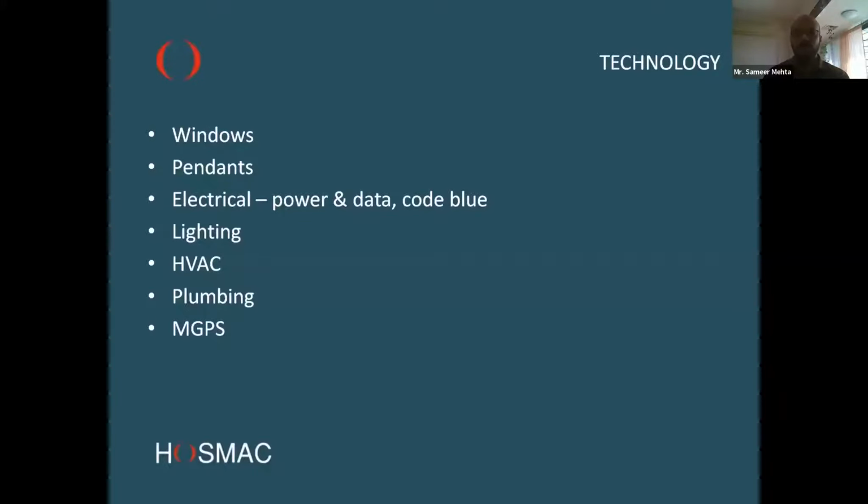But these machines are important. It's not that I can dispense with the machines. So the best solution, therefore, would be to opt for a design with rooms. Of course, it calls for a little more area. But that's a call we should take, depending on the priority we accord to patient comfort. So we can opt for a design with rooms instead of an entirely open plan.